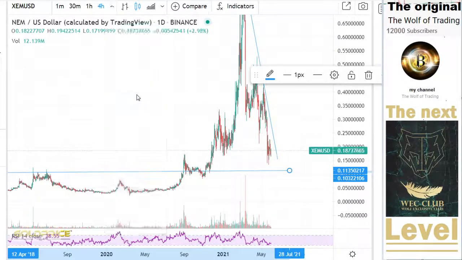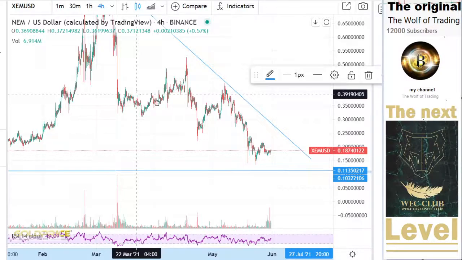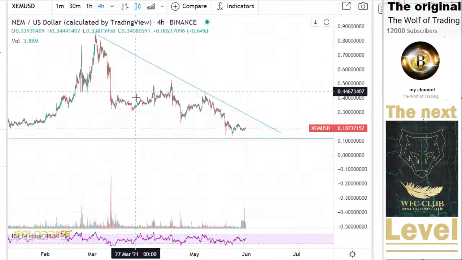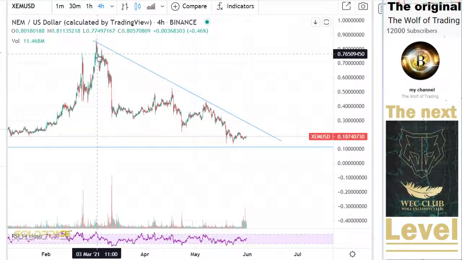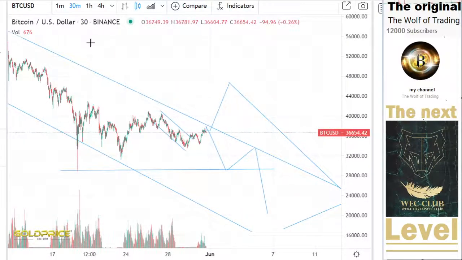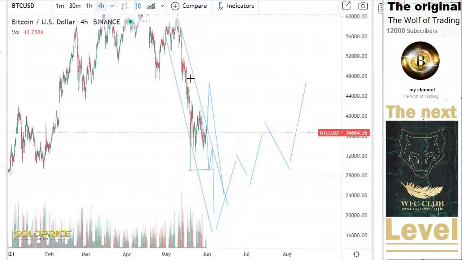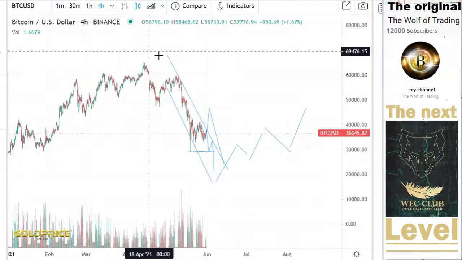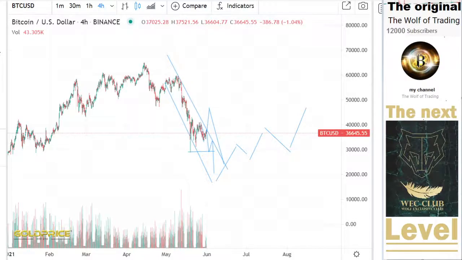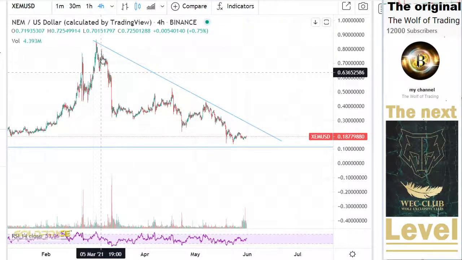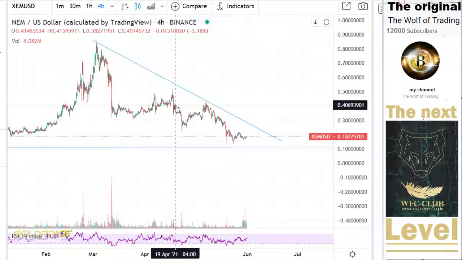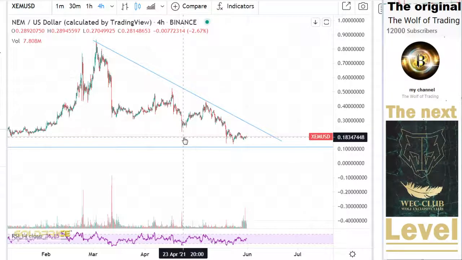We're looking now in detail at this situation, and then we can recognize the fall is beginning in March. At Bitcoin the fall is beginning in April. Look here, mid of April, the fall begins at Bitcoin, and here NEM was beginning in March. And if I look to the formation here, it is now clear for us what is happening next.